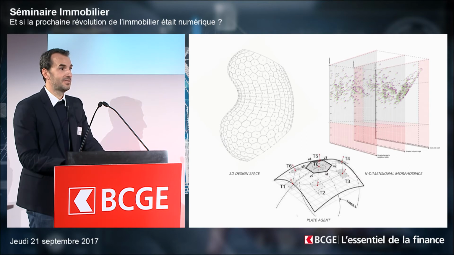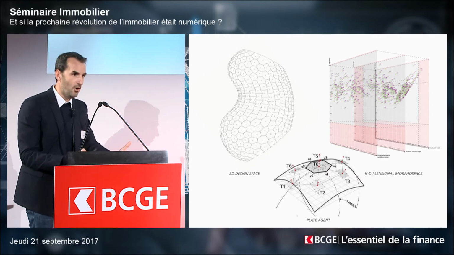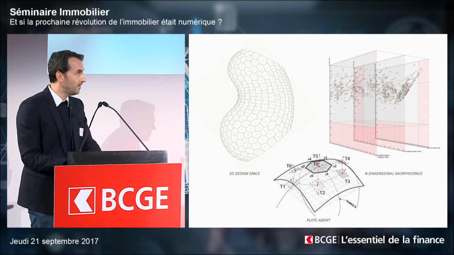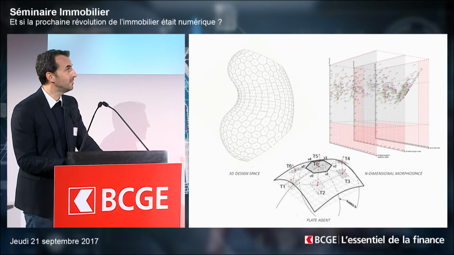So obviously, this is something that you cannot draw. This is something that you cannot model. This is something that you cannot parametrically generate. You need a different design method for this. And that's what we developed, where we consider each blade as an individual entity that knows how it needs to comply with these biological construction principles.